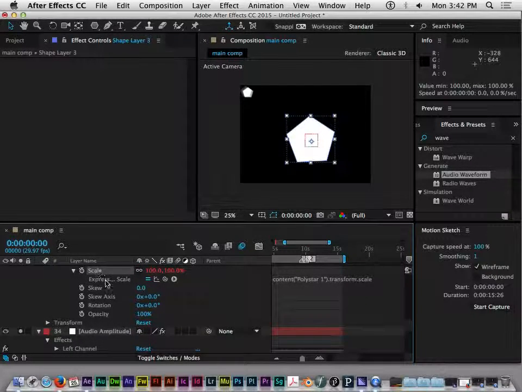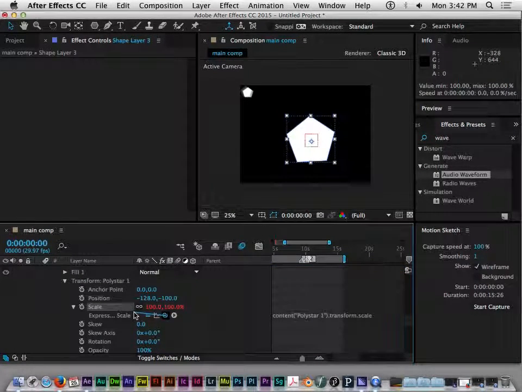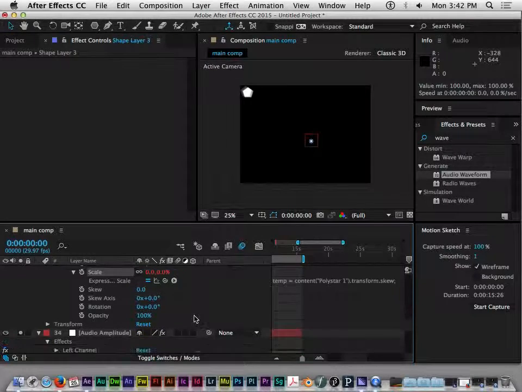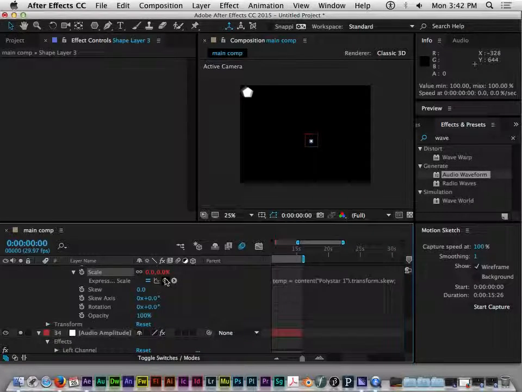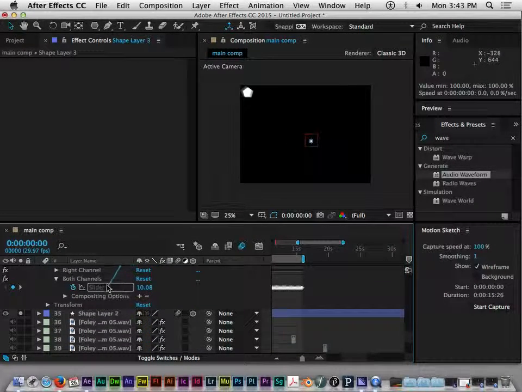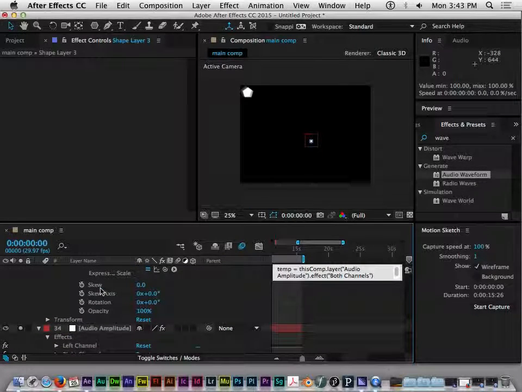So I've got this extended for my scale, and I'm going to use this little twirly icon that's called a pick whip. When you drag it out, you can connect it to different items to allow this property that it extends from to be controlled by another item, which is also what's called parenting inside of animation, where you allow another object to control another object. So what I'm going to do is take this pick whip and drag it down to the slider for my dual channel audio. So I'm going to drag this down and put it right over the word slider. Let it go.